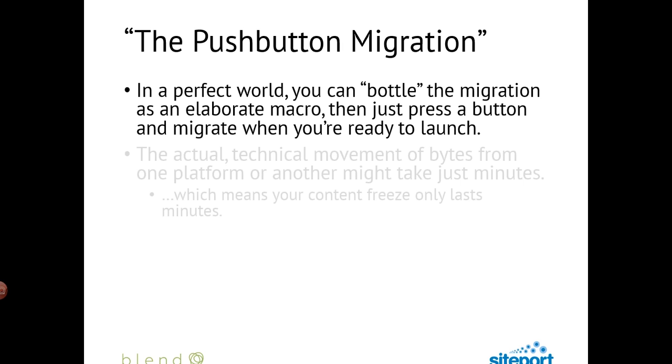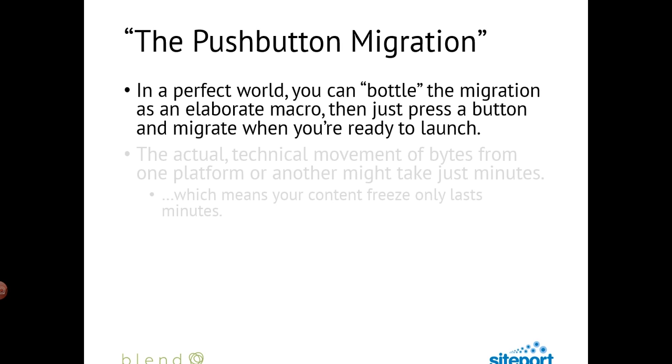In a perfect world, you're looking to bottle your migration. So if you decided you want to move to a new CMS, it's going to take you 3 months to build out that content in a new CMS. After 1 month, you can get access to it to start test migrating content. So what you start doing is you crack open your migration software and you start test migrating content.